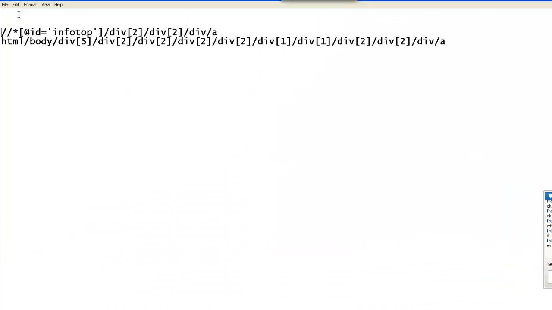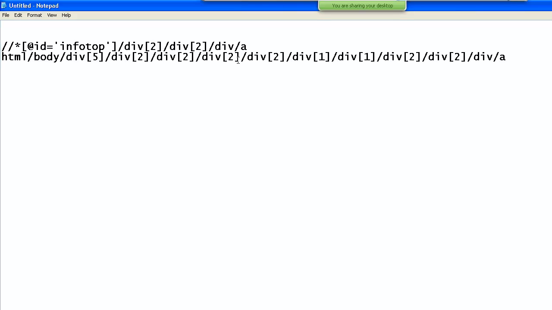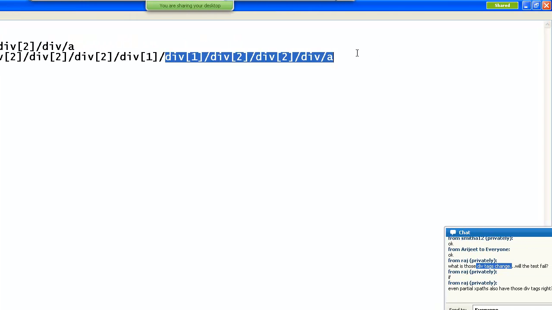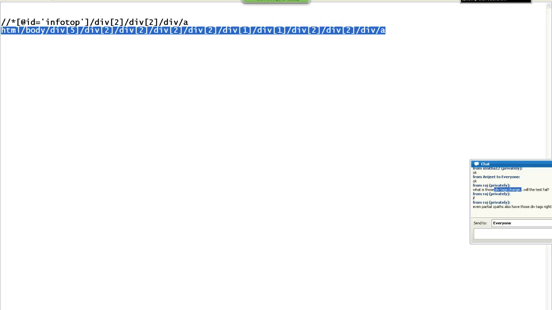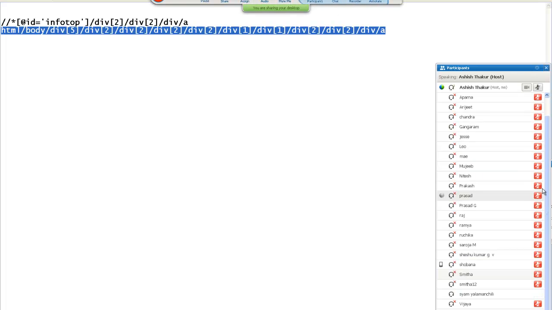Okay. Now there's a potential difference in these two. The thing is, this part of the complete XPath is actually repeated in the partial one. The partial one is having only this part of the complete XPath. So although there is a chance that this partial XPath can also change, the chances are less. The chances of changing the complete XPath are more. You're getting my point, right?